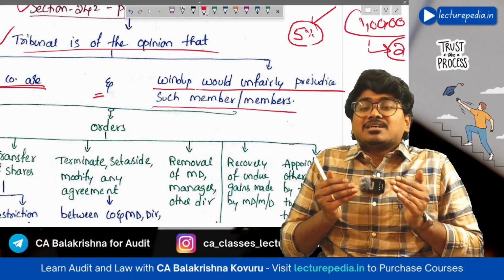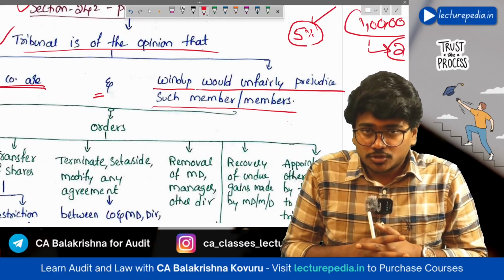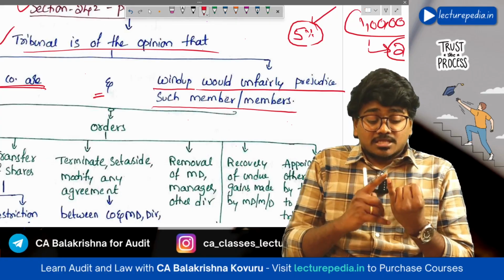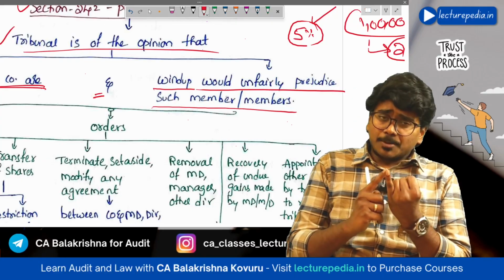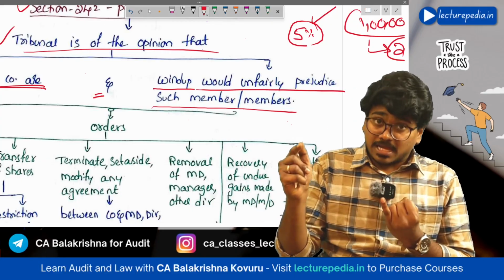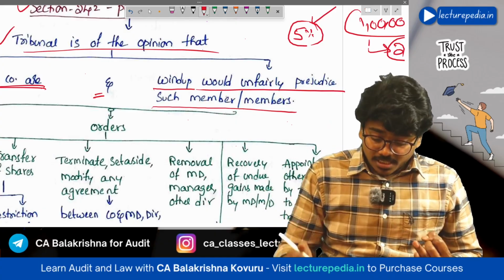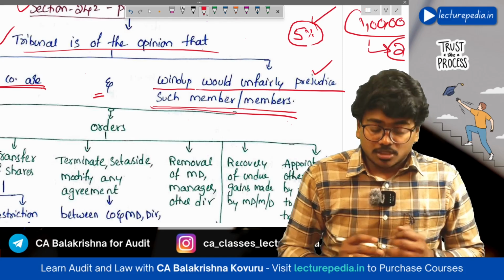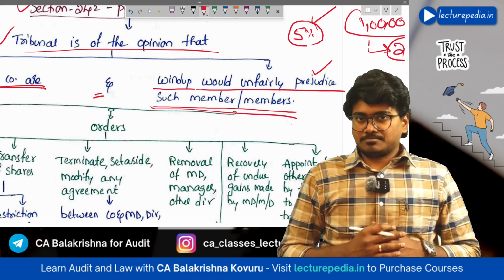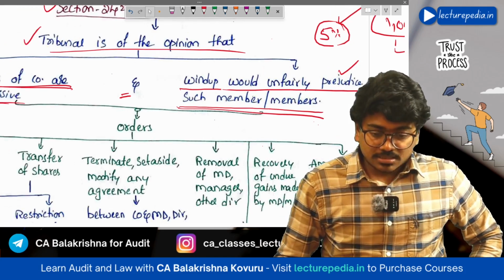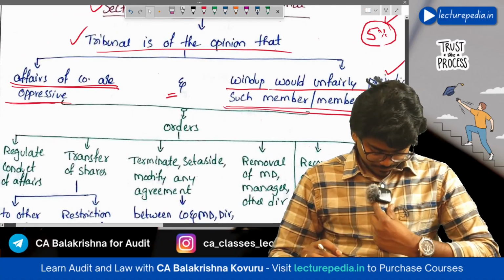The tribunal should feel this. What the tribunal should feel after the application is filed: that oppression is going on in your company, and that winding up of your company would be unfairly prejudicial to such member or members. If the tribunal feels so, then the tribunal will order.